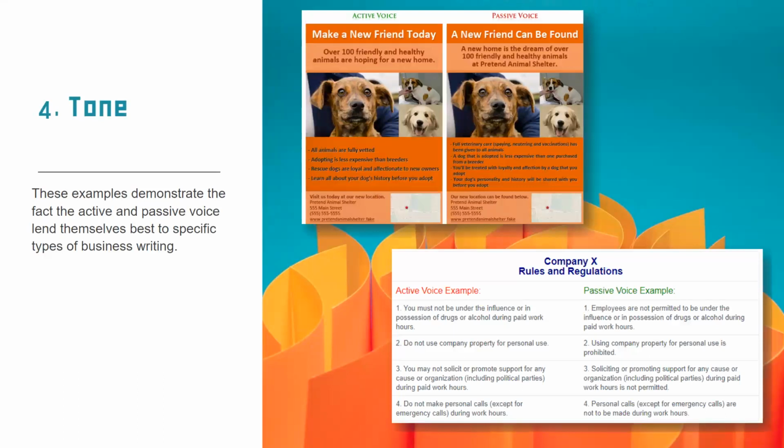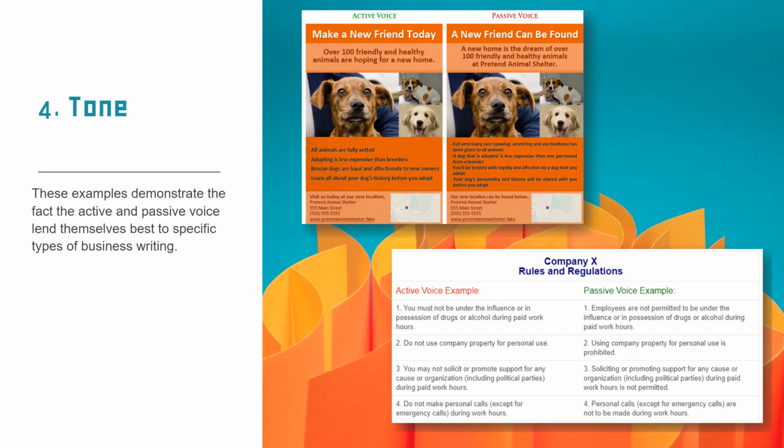Consider what tone means in a professional setting. You can apply active voice when you're trying to call attention to something like the picture of the dog that you see on the screen. On the left-hand picture of the dog, the active voice sounds better than the right-hand version, which is using passive voice. Passive voice has a tendency to sound convoluted and pretentious. In this case, the passive voice sentence is a lot more awkward to read. Someone less familiar with the English language might need to read it multiple times before fully understanding it.